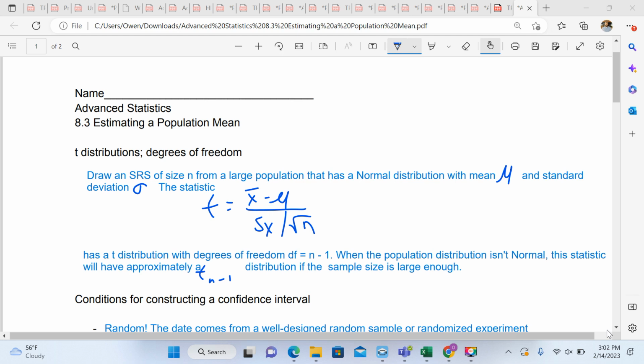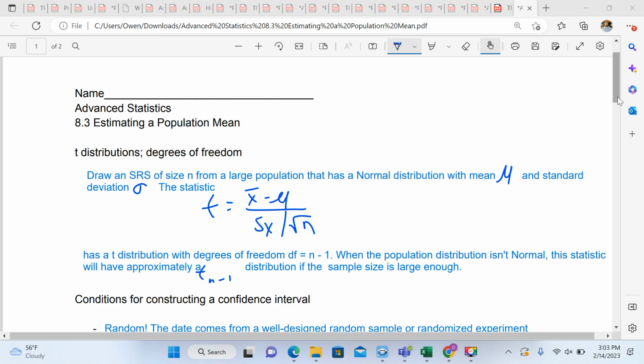The main thing to worry about with degrees of freedom is that the shape and spread of t distributions depend on the degrees of freedom. And I guess we should talk about t distributions right here. That's what you're solving for in this equation. Simply put, it says how far the sample mean is from the population mean in standard deviation units. That's basically what it is. We'll be working with this a lot in this section.